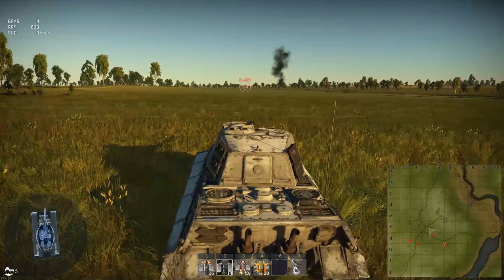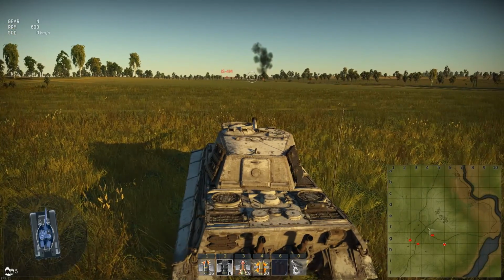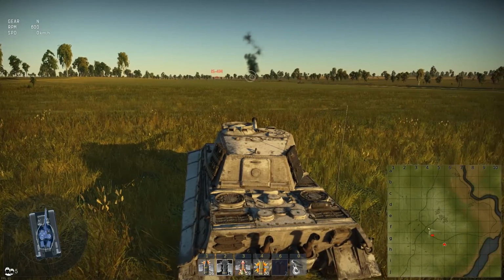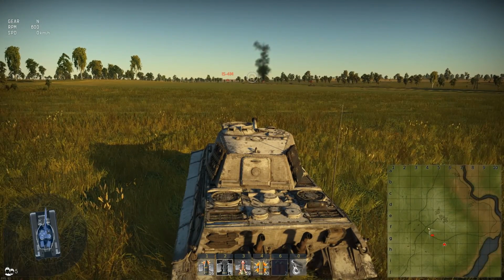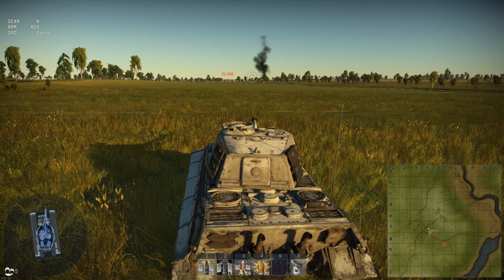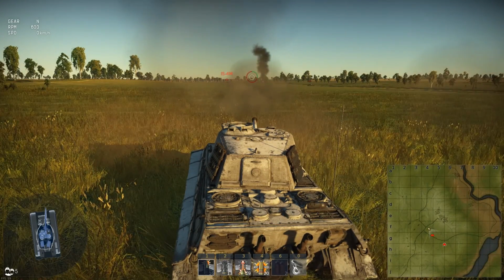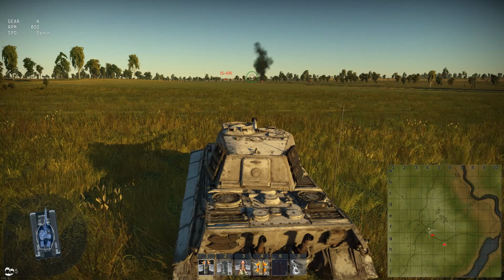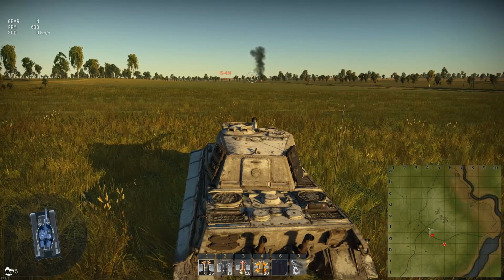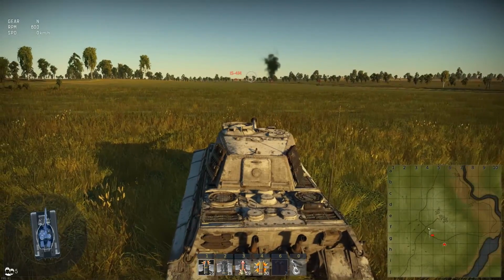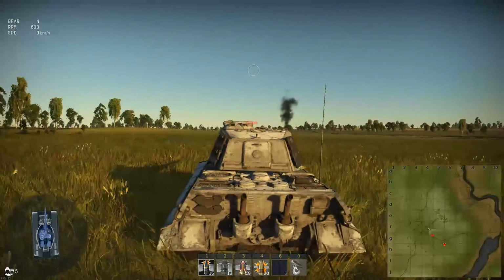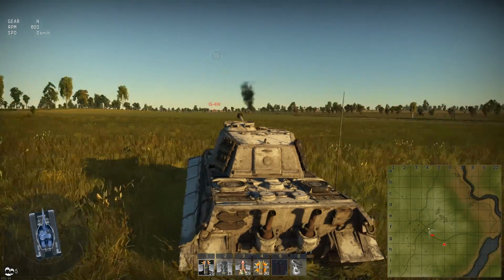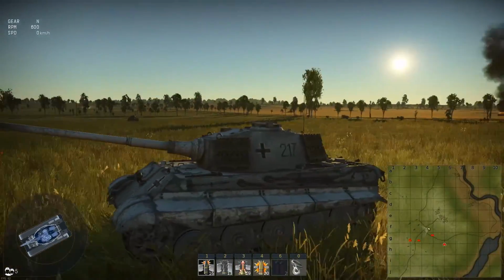The other thing you need to know is that sometimes range isn't the best thing for a tank. If you can't penetrate at range, if your rounds don't have very good penetration, it's usually a good idea to get in close. If you have a really low velocity gun, you want to stay within a closer range, because you're not going to be able to hit stuff when you're aiming way up here with the KV2's gun when you're trying to hit an IS-4M that's 1,000 meters away. It's just a preference thing.